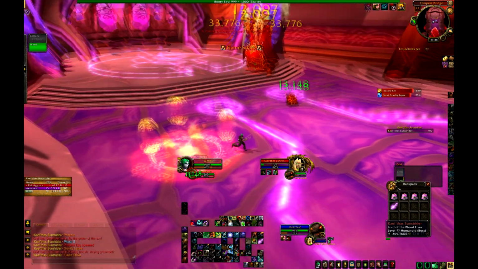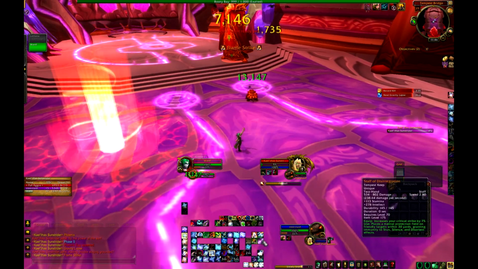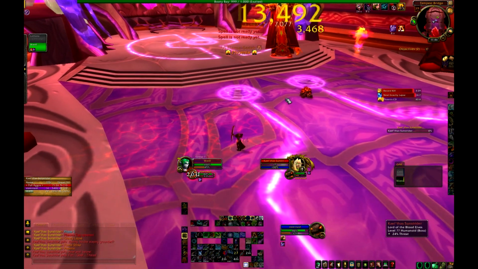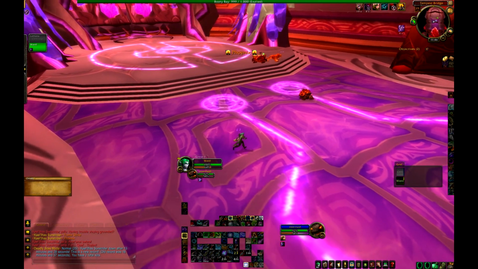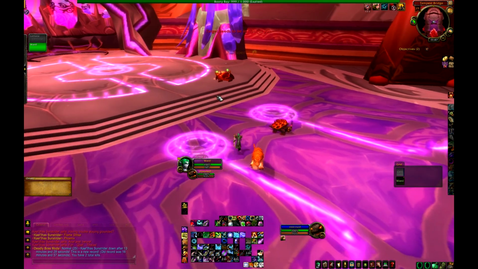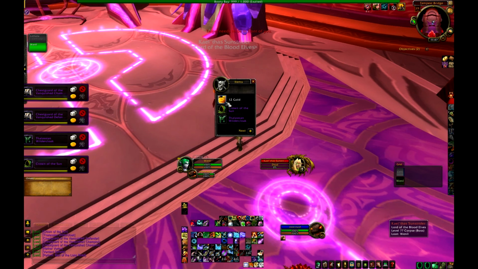Pop everything again. Make sure you do as much damage as possible, and if you have lots of dots rolling and your abilities rolling, you should be able to kill Kael'thas like I just did there. He'll usually cast it once, maybe twice before he dies. I usually don't even bother equipping the staff at this point though. But that's pretty much it for this fight.